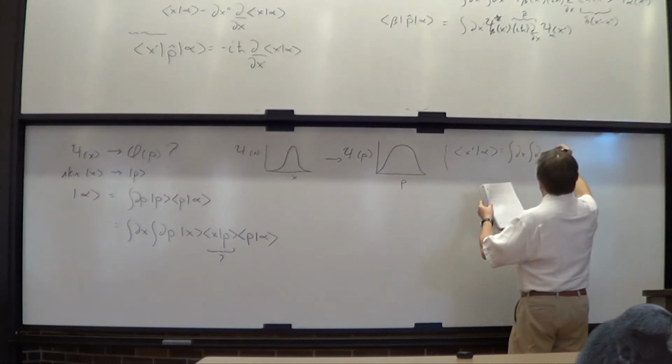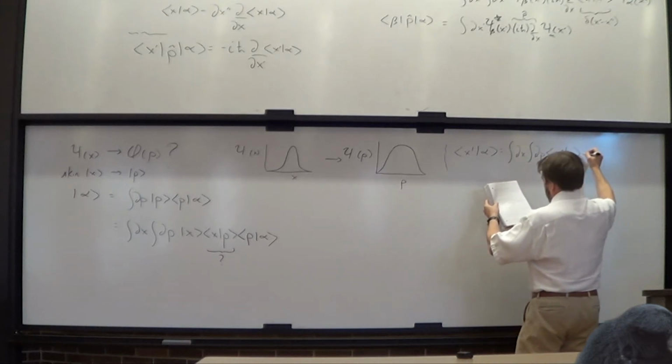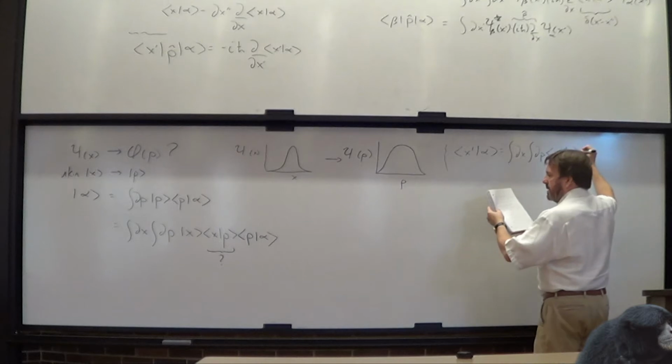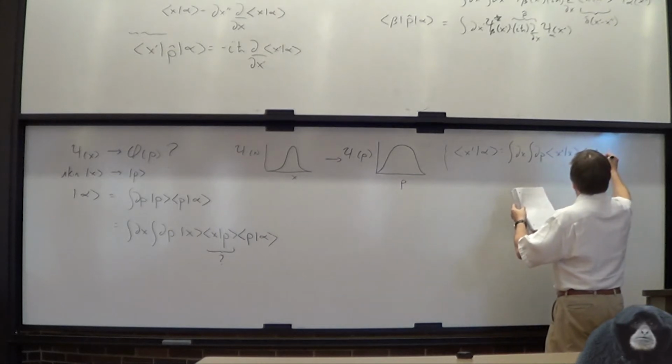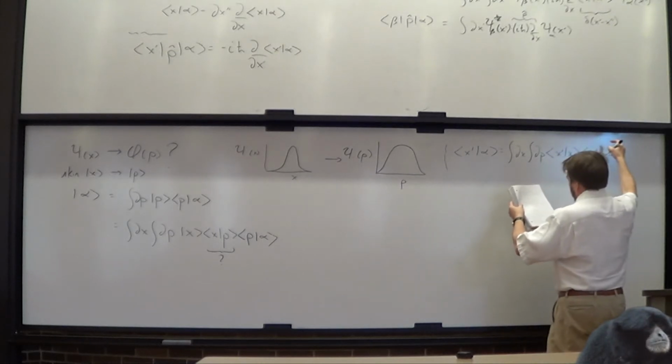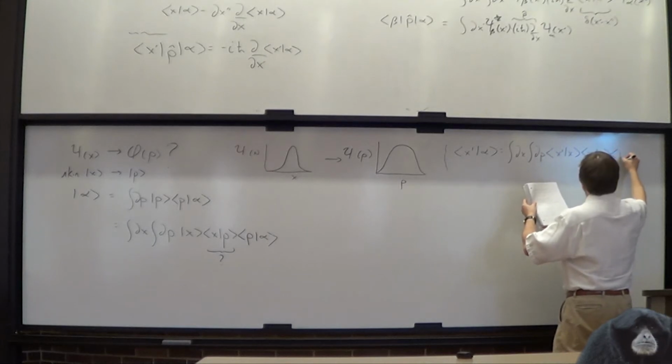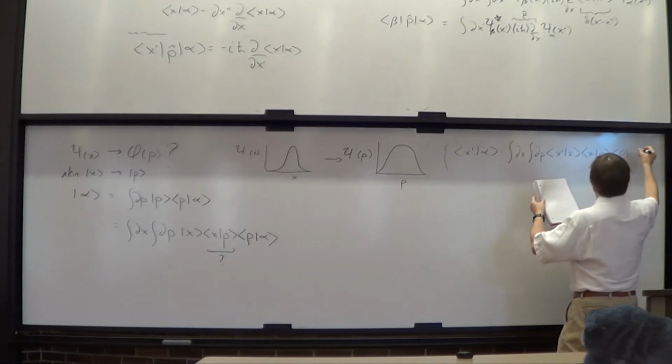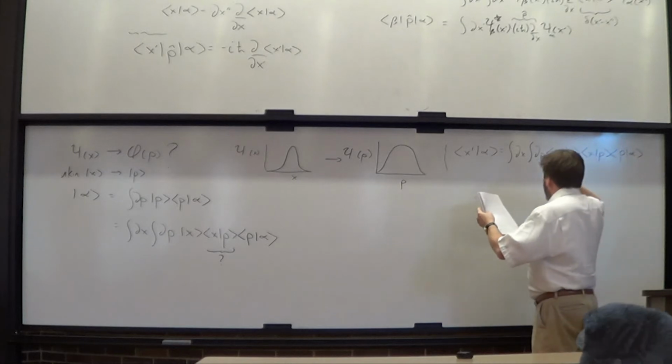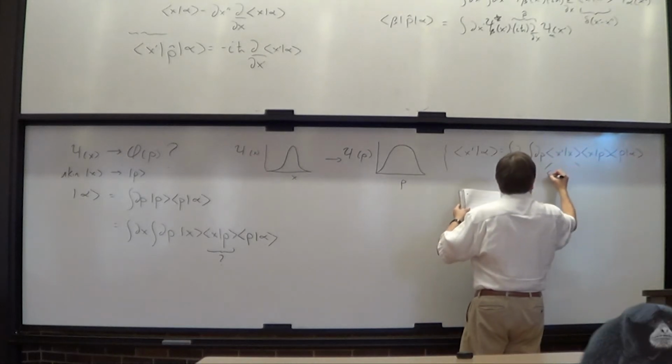And so then I've got x prime and an x, and so now I've got a delta function. Then I've got x and p, which is what we're looking for. This is the point of this lecture, to figure this out. This is the thing that allows me to switch between x and p. Okay, and again, this is a delta function.